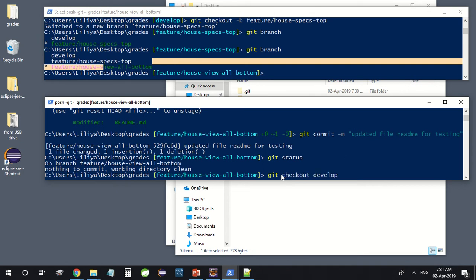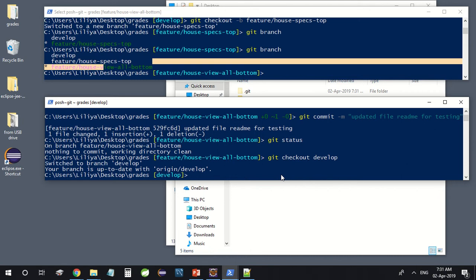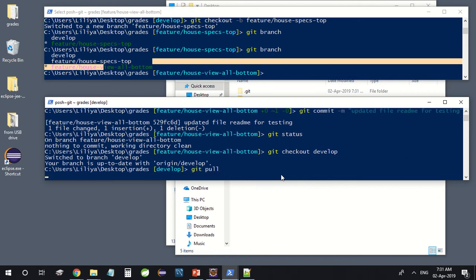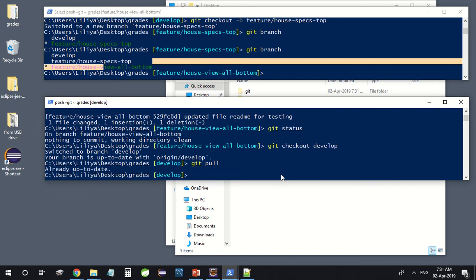He goes to develop branch to pull the latest changes. Git pull, and there are no changes because nobody else modified the file. So then he sees this message, already up to date. He goes back to his branch, git checkout feature.